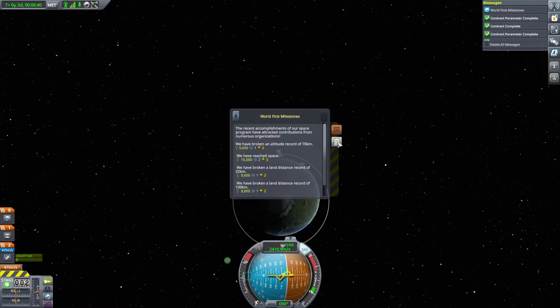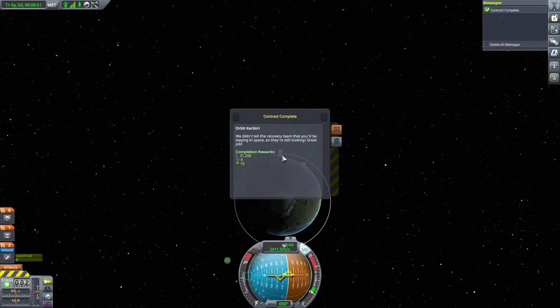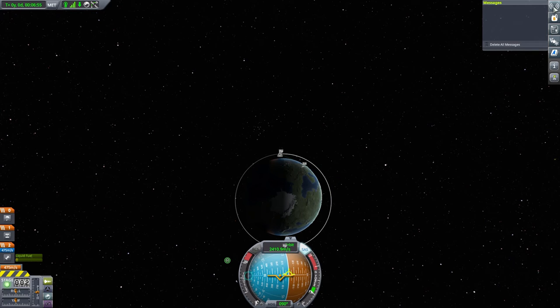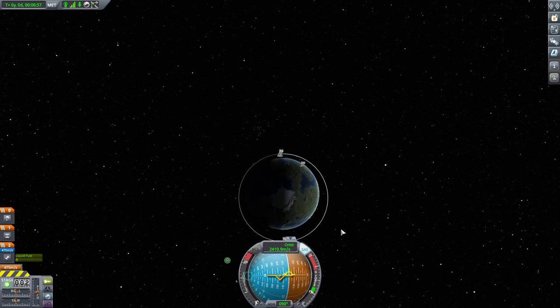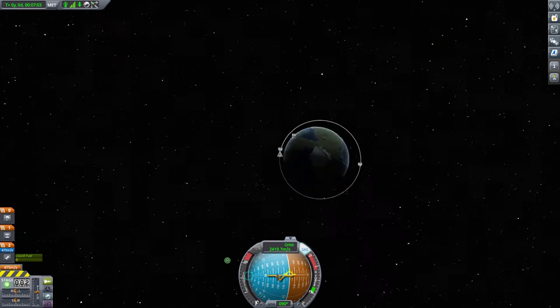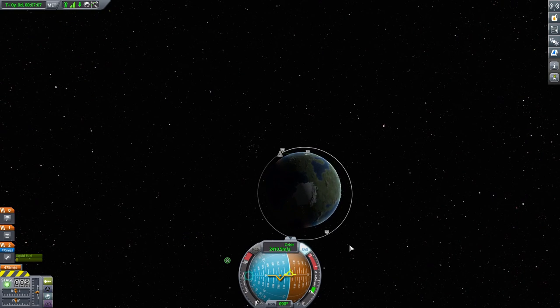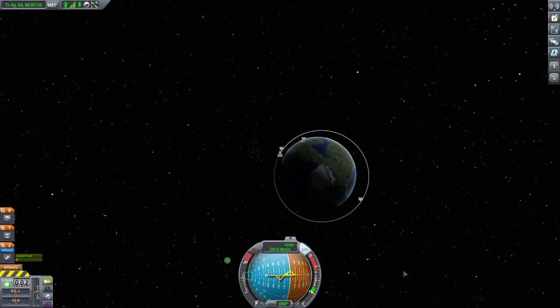I think these are old messages actually. Skipping the atmosphere, there we go, there's our orbit. Yeah, fantastic, so that's gone really well. Like I say, we could have circularized the orbit much better than that. We shall improve as we go along, don't worry.